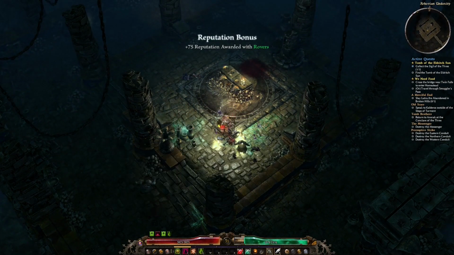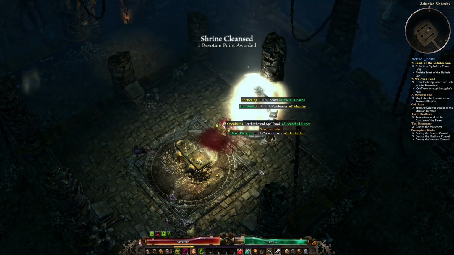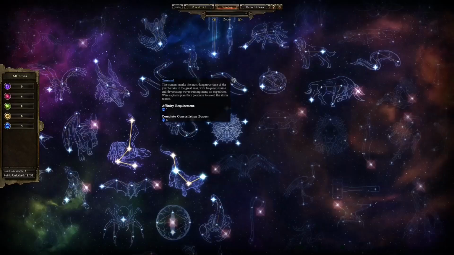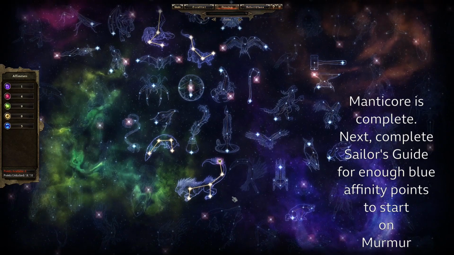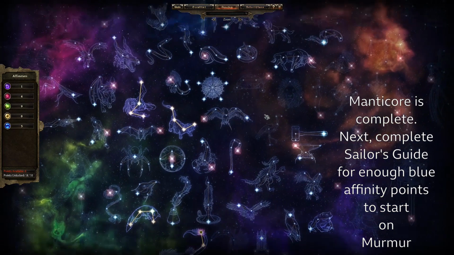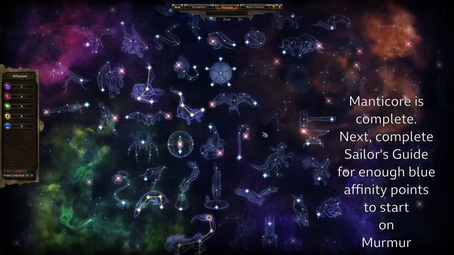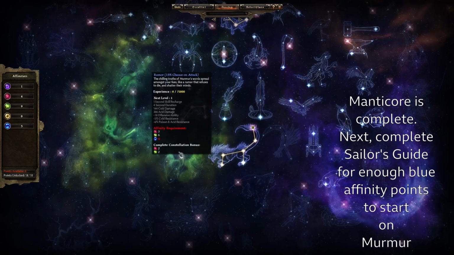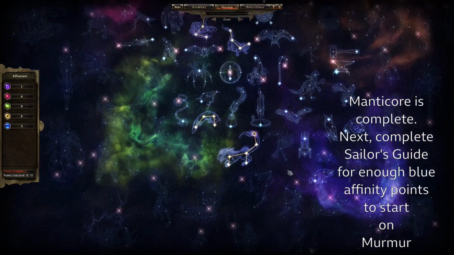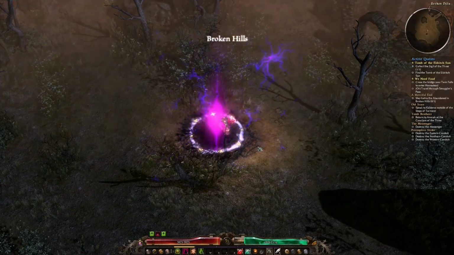That's pretty much it. Grab the shrine, stick that last point in Manticore's back foot, back paw or whatever. And what I'll do next is Sailor's Guide, get some blue points, and I can do Murmur. Murmur's the other resistance reduction thing. I'll stick on Curse of Frailty. You could get 5 blues from Eel, but Sailor's Guide overall is probably a better constellation for this build. Map out to Broken Hills, and that's it.